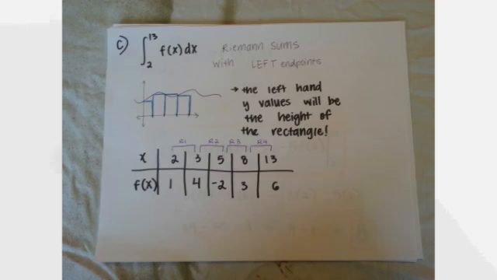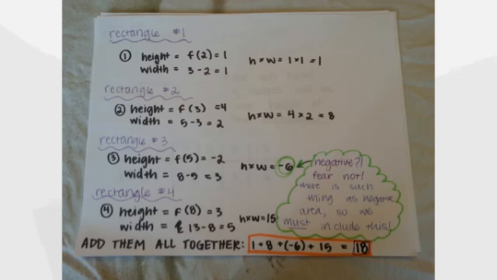In some cases, you would be able to multiply one delta x by a bunch of y values. In this case, however, the change in x values are not all the same, so we have to find the area of each individual rectangle. It's a common mistake to try to multiply by just one delta x, and it works in some cases, but only when there's a uniform delta x.